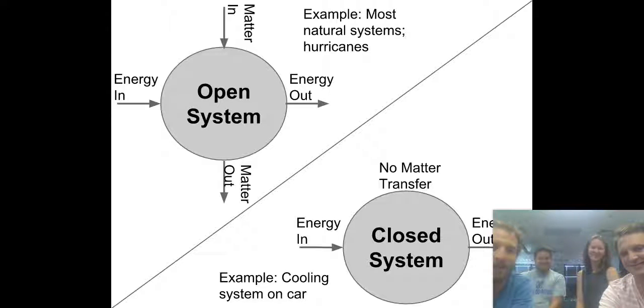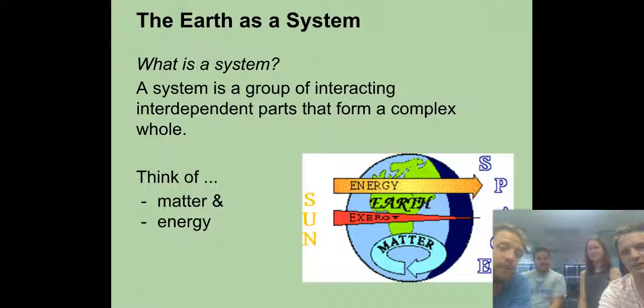Yeah, probably. All right, so the next, if we look at Earth as a system, this is just the same slide but a different picture. We've got energy coming in from the sun and energy going out into outer space. And most of the matter on Earth is pretty much staying here. A little bit of stuff we're shooting out with astronauts and spaceships. We're gaining a little bit when we look at meteorites, asteroids, all that stuff. So would this be an open or closed system? Matter's coming in and matter can go out. So that means it would be open. There you go. That's it.